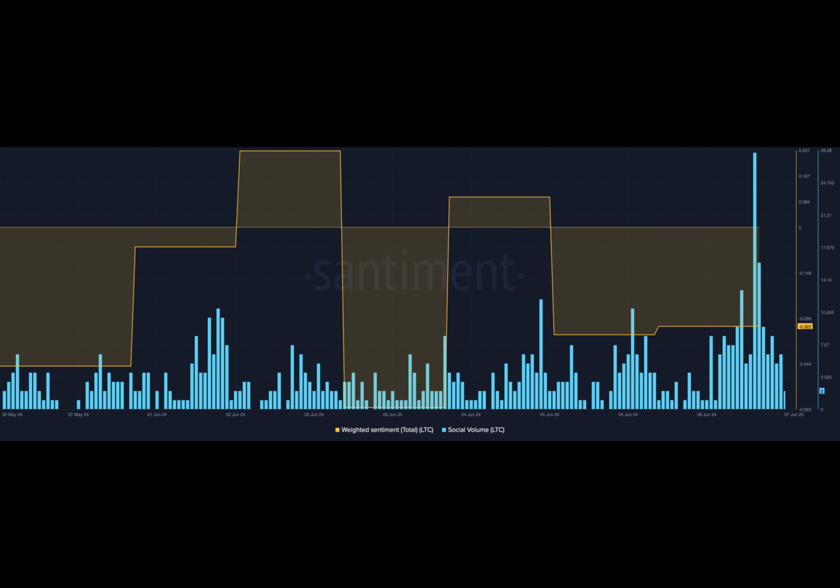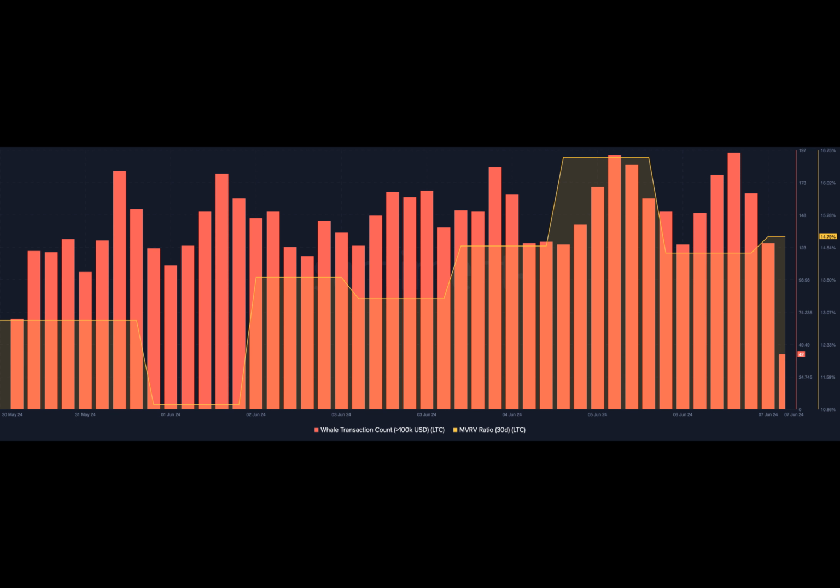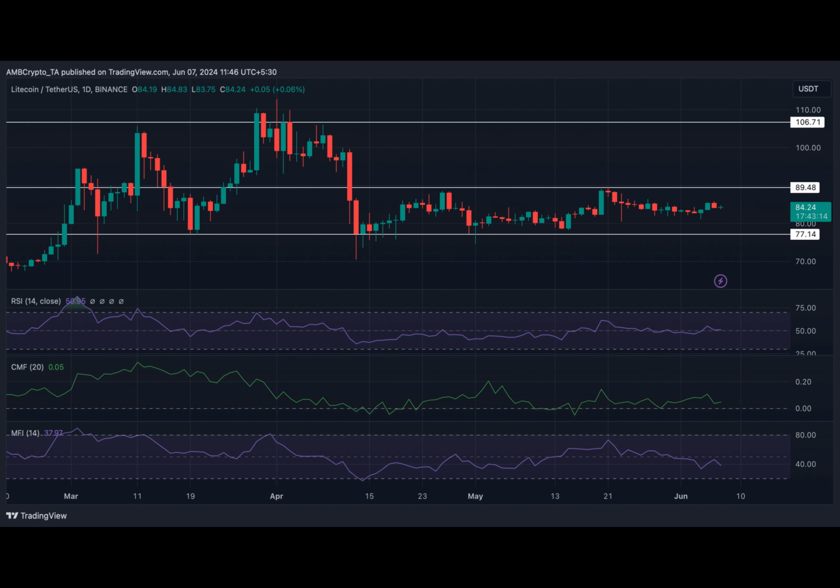World of Charts, a popular crypto analyst, recently posted a tweet highlighting an interesting development. Litecoin's price broke above a bullish pennant pattern, which might allow the coin to touch $120 in the coming weeks. But before we jump to conclusions, let's analyze the on-chain metrics. AMB Crypto then analyzed the coin's metrics to see how likely it is for LTC to turn explosive.